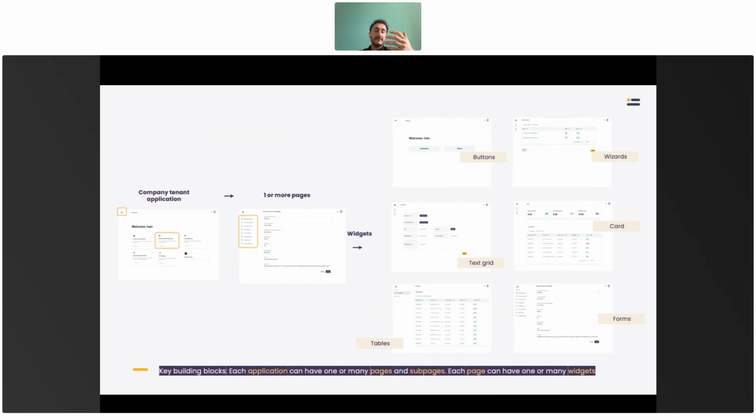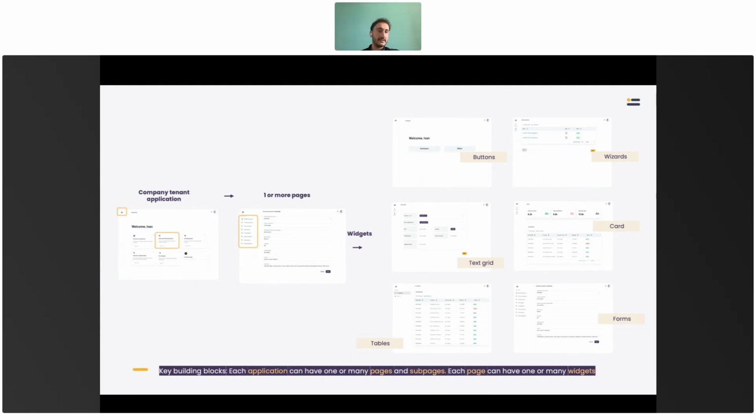You can basically design a solution in a way that you can go from one page to another page in hierarchy. So you can define the hierarchy and the relationship between pages the way you want. And then on each page, you define how you would like to display the information. So here you have a list of available widgets. You can see that, for example, on the first screen, there are only 2 buttons. So you can have a page which has 2 buttons.